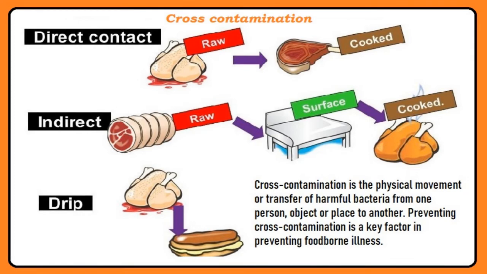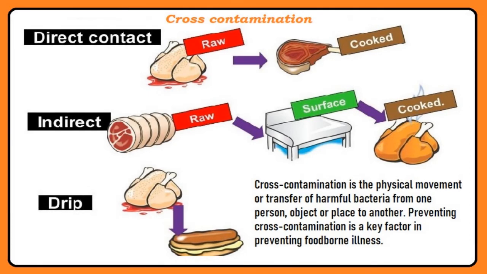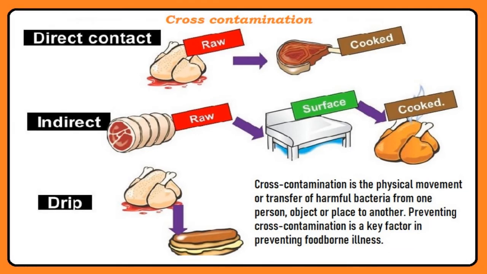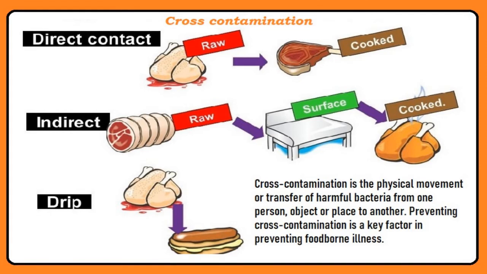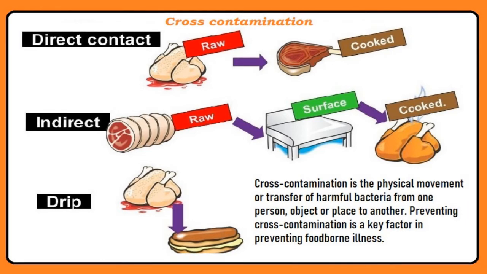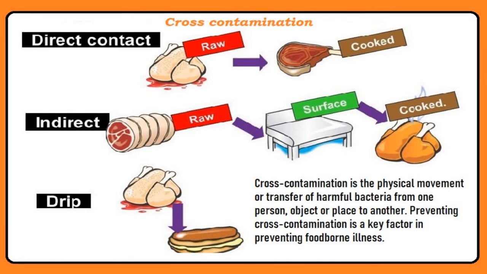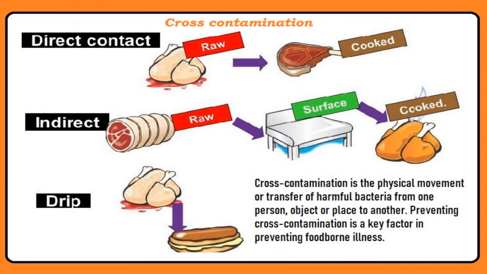And the indirect cross-contamination is when we have used a particular food processing table or chopping board to prepare the raw food, and we also use the same chopping board. Probably we cleaned it or we didn't clean it very well. Sometimes the juice from the raw food, some of the bacteria, if we didn't clean it well, can get into the ready-to-eat food. For example, you prepare your raw chicken on the chopping board, and because you were in a hurry, you quickly clean the chopping board to cut your bread for your sandwich on the same chopping board, or you didn't clean the knife very well and you use the same knife to cut the bread. So in that process, you will have transferred the bacteria from the raw chicken to your bread. So that is what we call the indirect cross-contamination: using the same surface, using the same equipment we use to prepare the raw food, to prepare the ready-to-eat food.